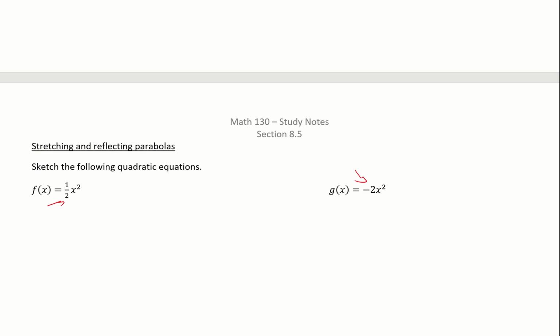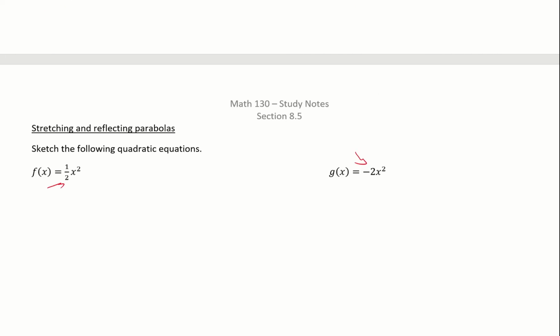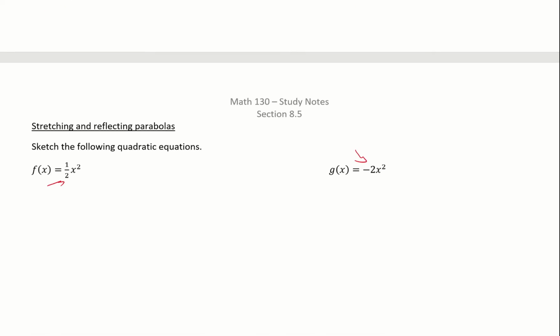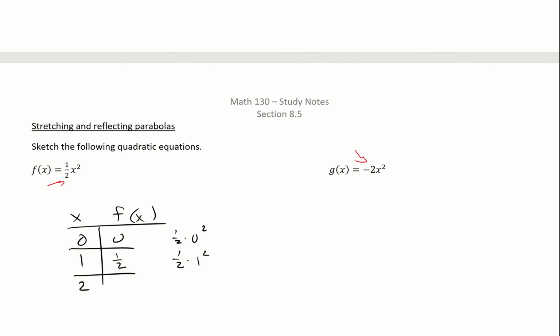The only way really to explore this, if you're a raw recruit, is simply to go, here's x, and in this case I'll call it f of x. And again, you plot points. 0: 1/2 times 0 squared is still 0. 1: 1/2 times 1 squared is 1/2. And 2: 1/2 times 2 squared is 1/2 times 4, which is back down to 2 again. And likewise, -1, 1/2, and -2, 2.